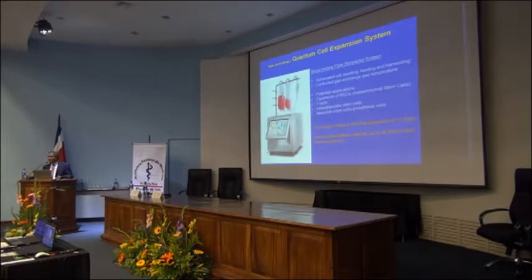And again, these are clinical platforms, using these kinds of devices that the FDA has already vetted. There's a whole separate stream of regulations on how to get approval for devices, which is different from drugs. And each of these, working together, will allow you to come up with really good cellular therapy products. This allows you to get 45 billion cells from a single run, which gives enough cells for lots of patients, especially in the context of MSCs.